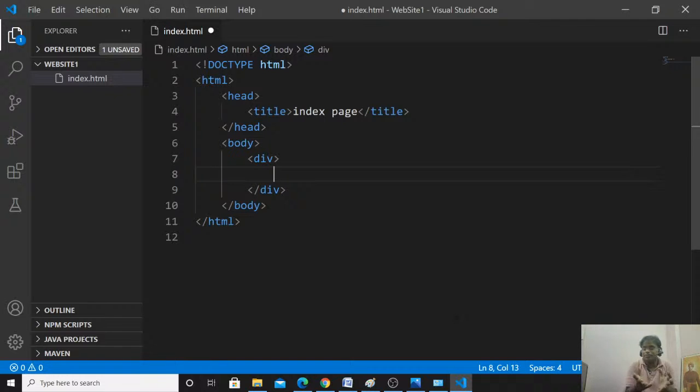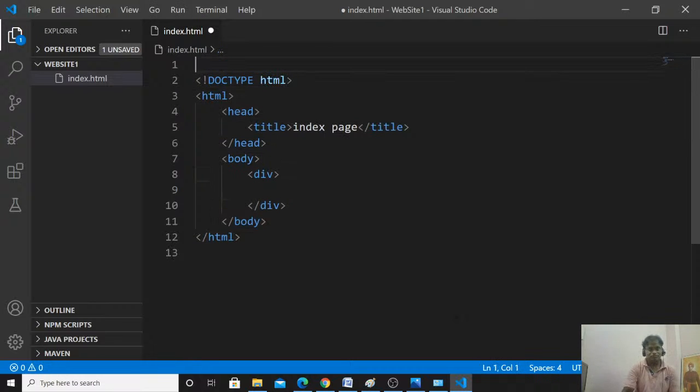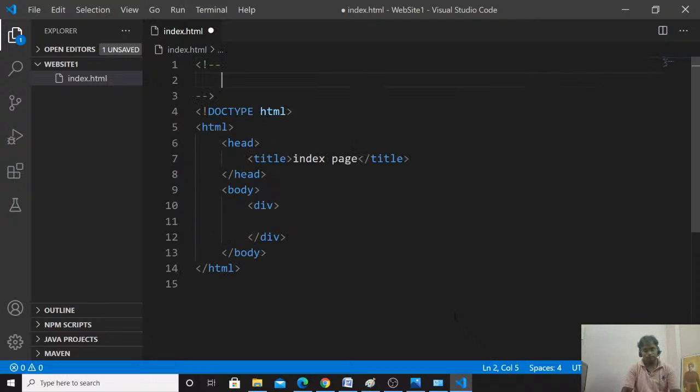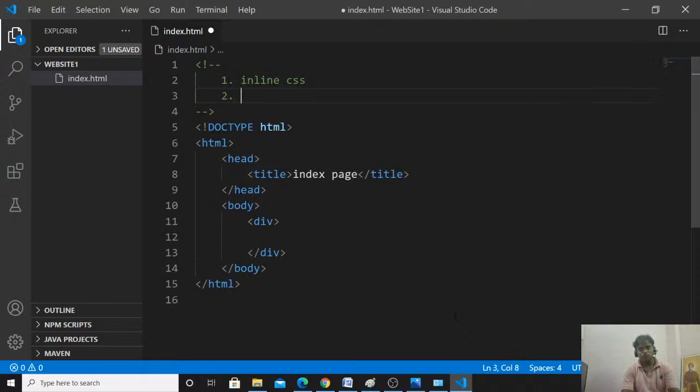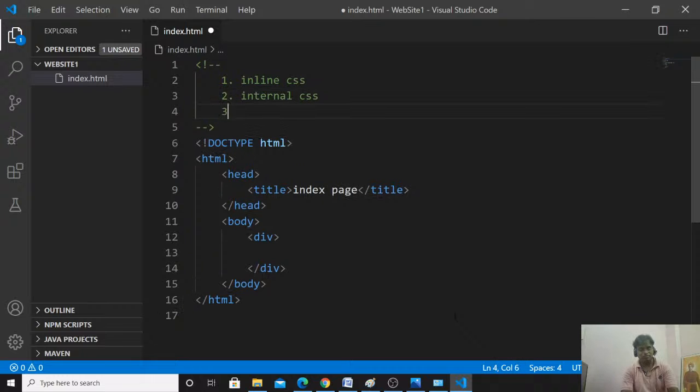What are the 3 ways to include CSS into HTML? First way, inline CSS. 2, internal CSS. 3, external CSS.